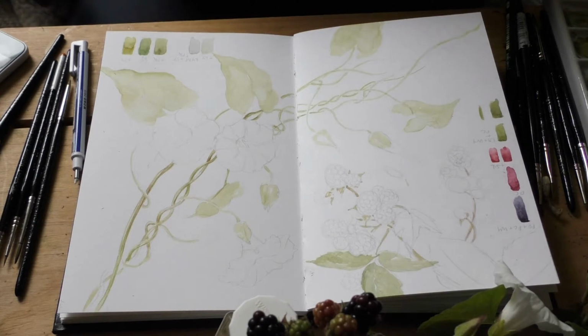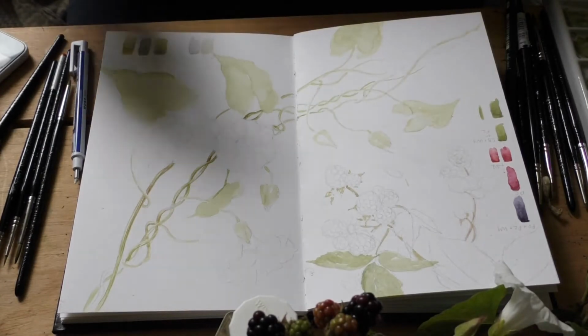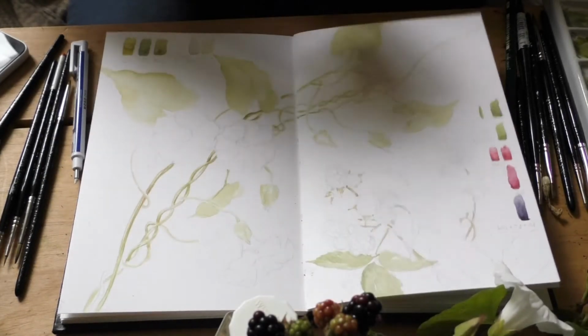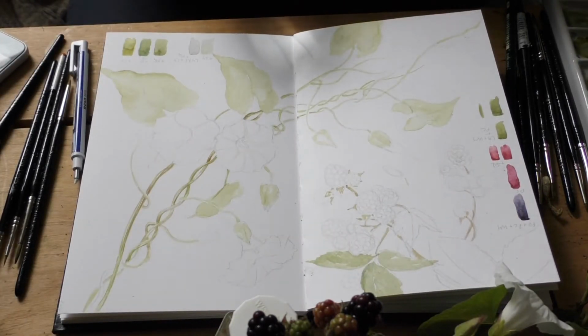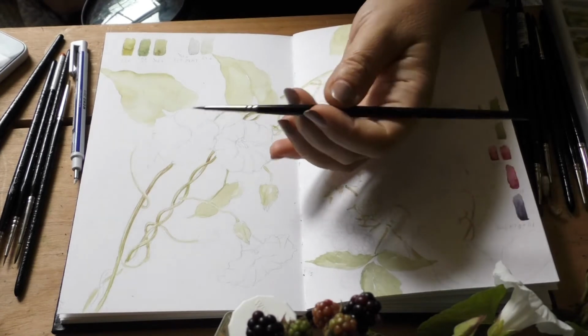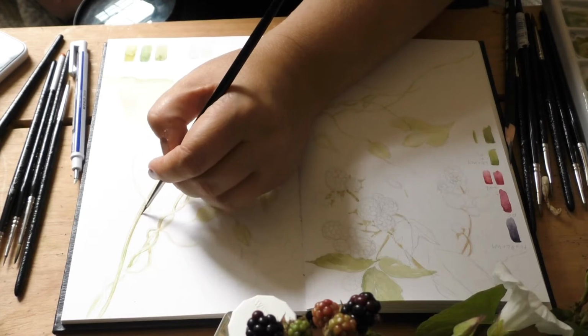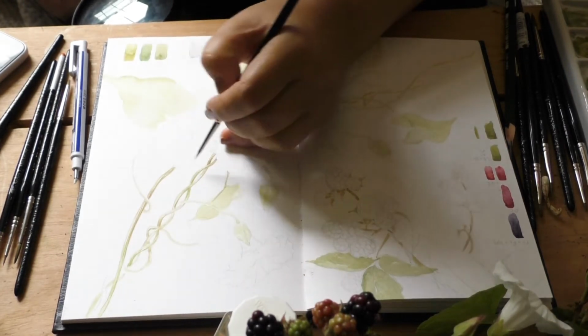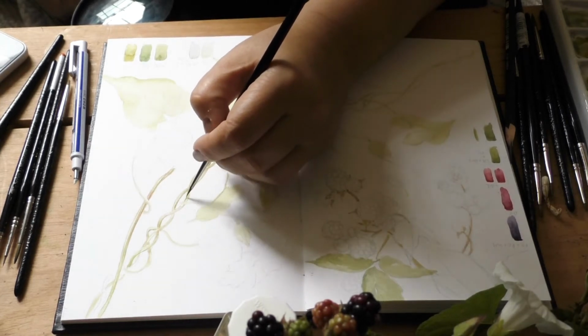So once I've rubbed out all pencil marks from the initial tea wash for the greens, I just dust off any debris, and I'm adding in darker greens and the browns on the twisted stems, using a finer brush now to sort of pick out the edges. It's a twisted stem, so I'm kind of painting in these twists around, and darker on the overlaps where the stems are entwined.